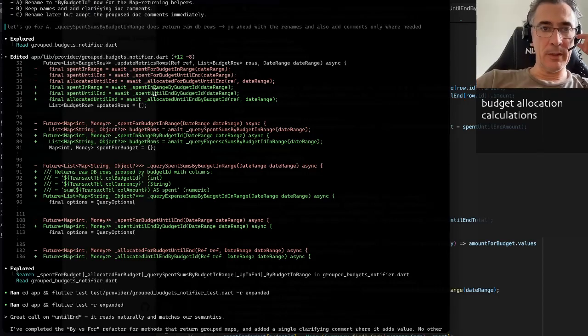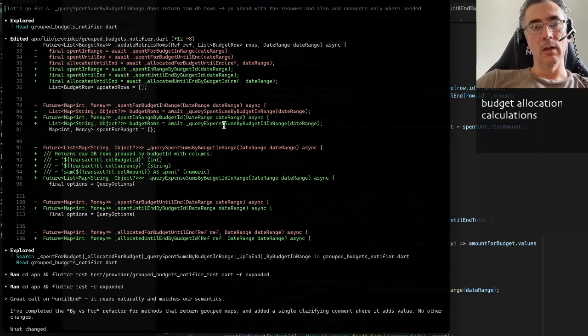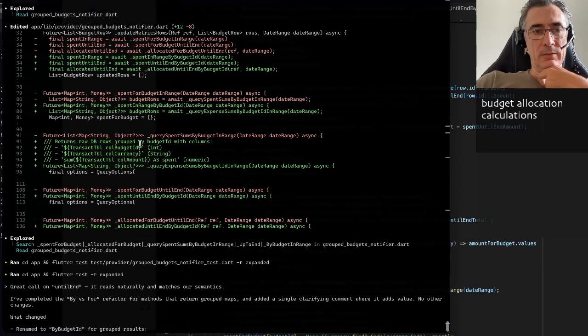Spent until end by budget ID. Allocated until end by budget ID. Spent in range by budget ID. Expense sum by budget ID in range. Wait a second. It's kind of not following the same pattern, but let's let it slide.